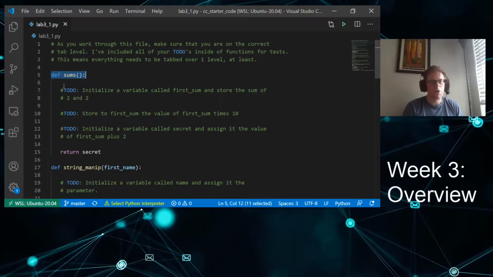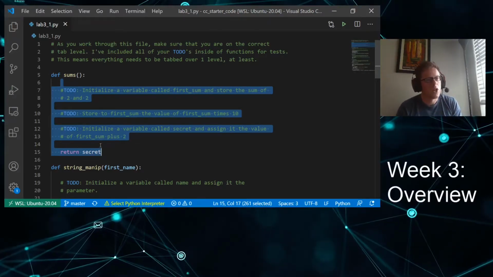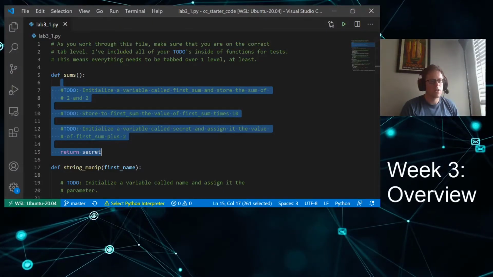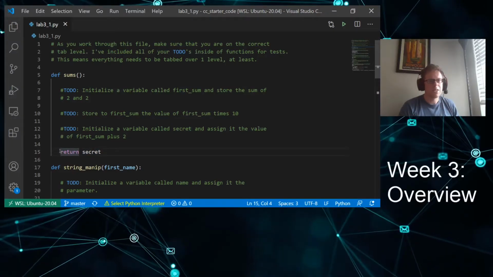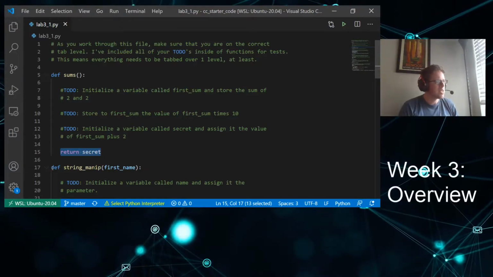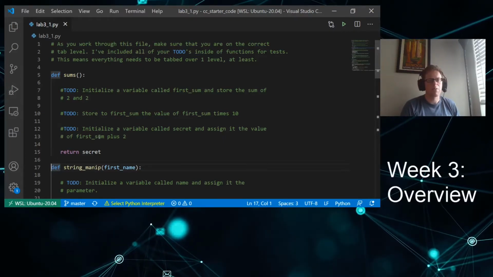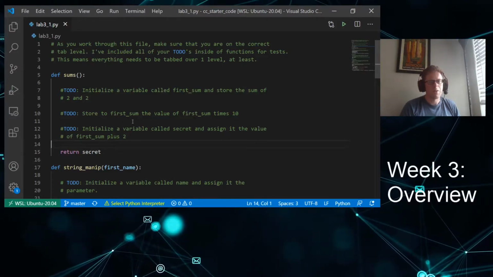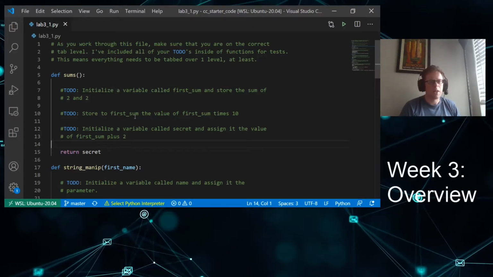All of the instructions that are part of that function, or collection of instructions, should be indented at least one level to keep them inside the function block. You can see on line 15, return secret is the end of the function, so on line 17, we return to the left margin. Python recognizes a block as a particular indentation level. We'll see there can be blocks within blocks, but for now you need to know that anything inside the function needs to be indented one level from the margin.